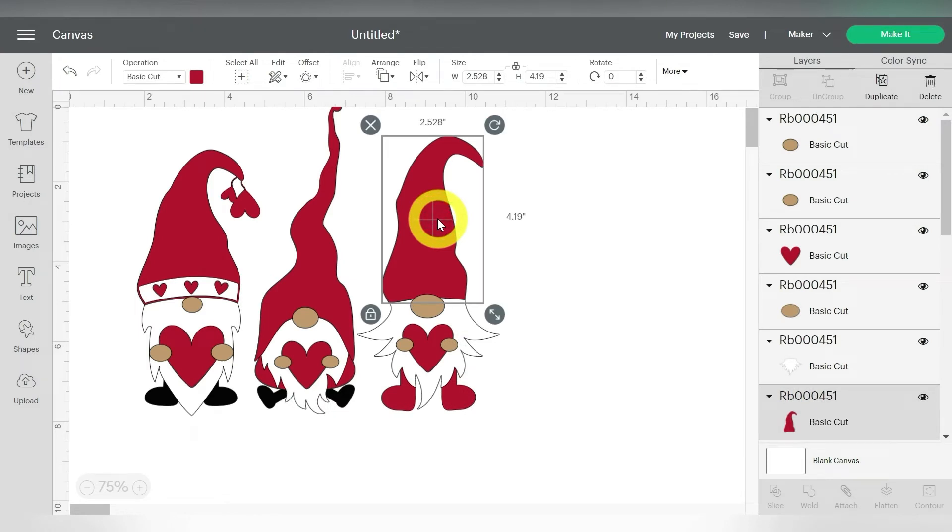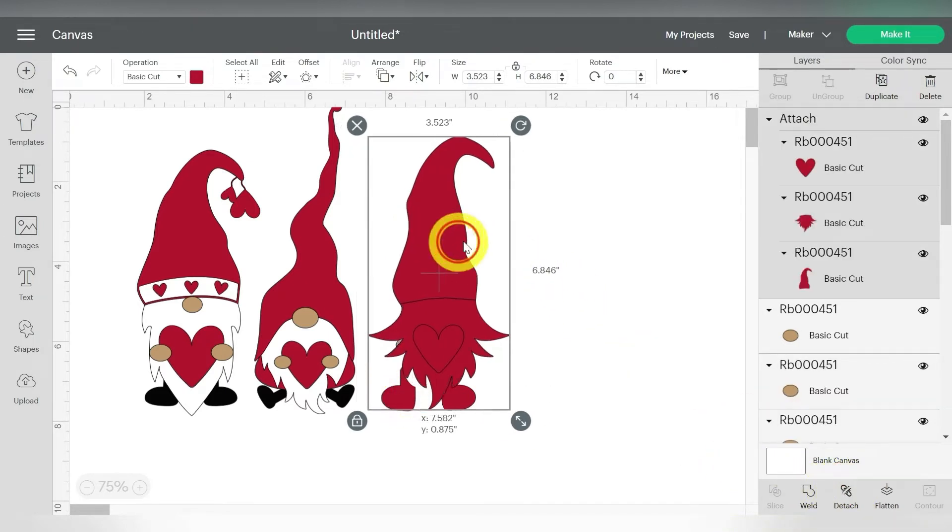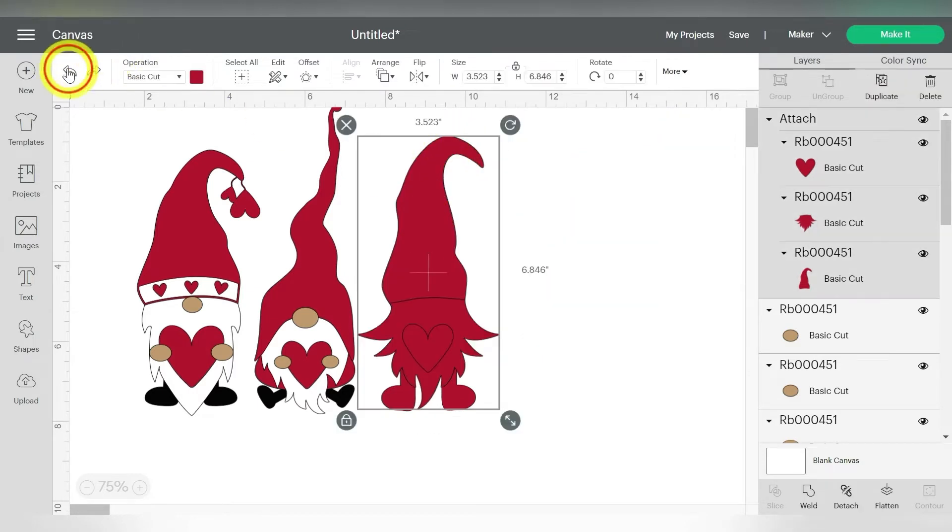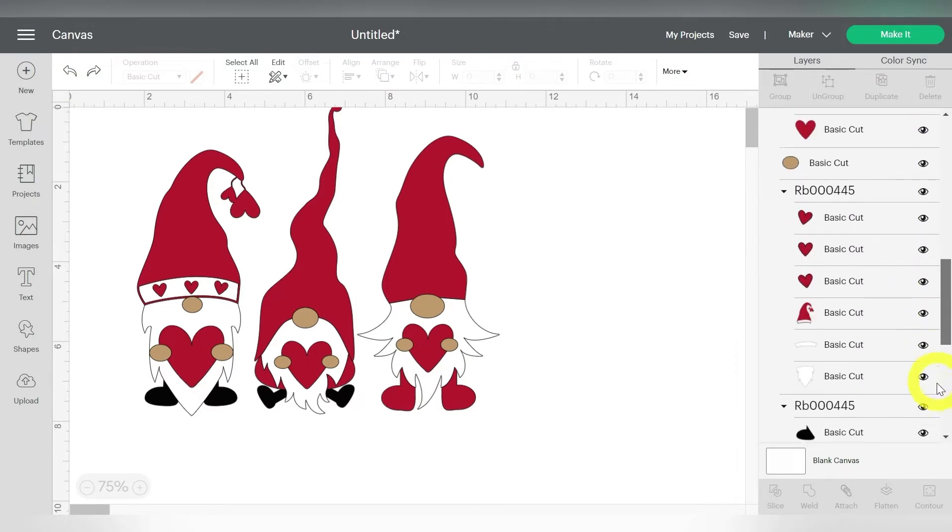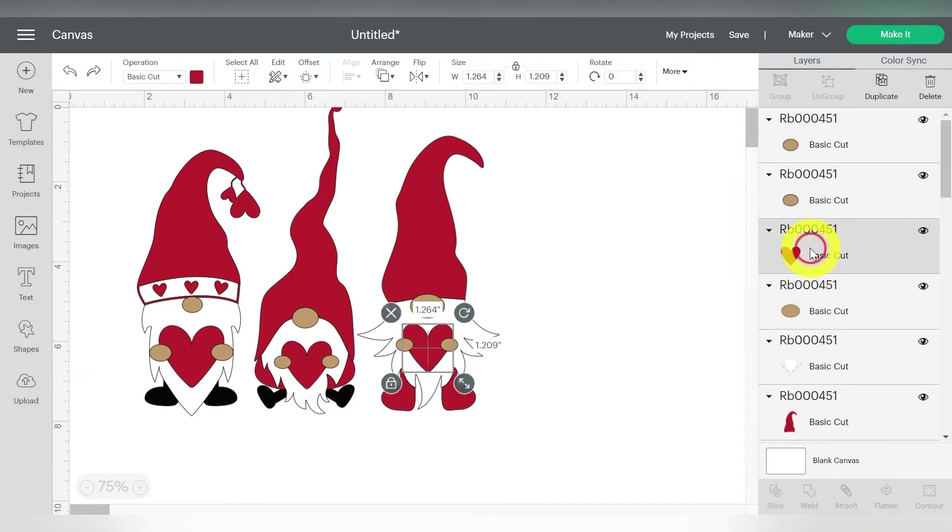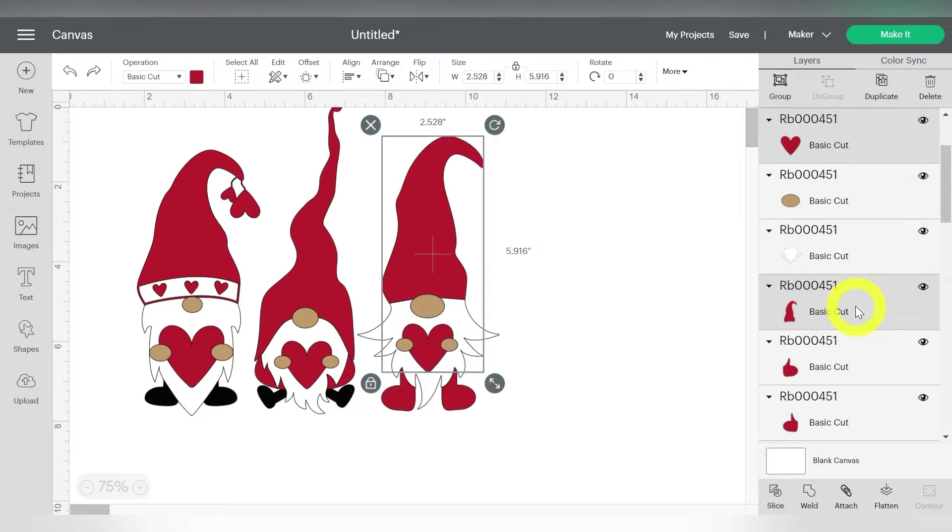So I want them to be in place. So I'm going to hold down my Shift key, and I'm going to select these red pieces, and hit Attach. Oh, we got the beard on that one. So definitely be careful. You can also come over here on your right hand side, and select them this way if you want. It's completely up to you. So I want the heart, and see how when I click on it, it selects it over here? I'm still holding down Shift. The hat, the boot, and the boot. And I'm going to attach those.